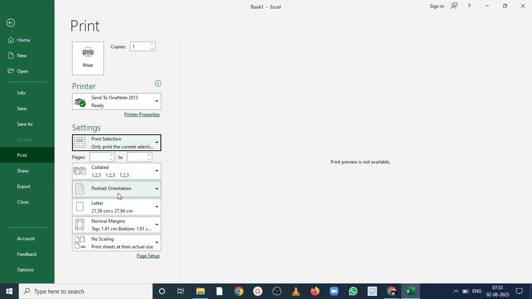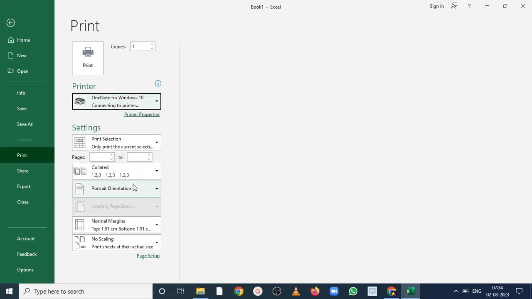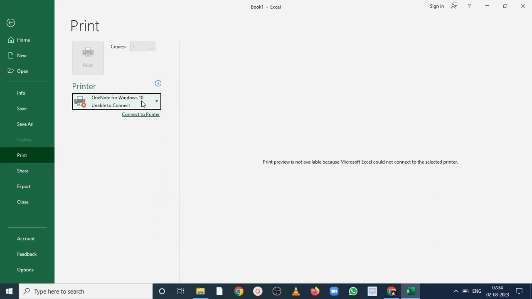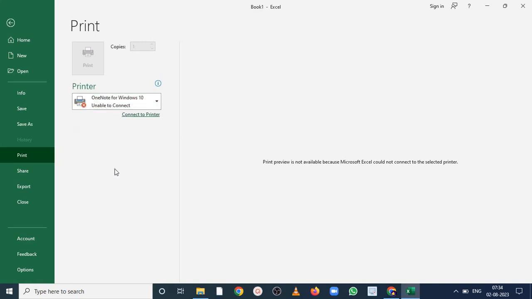When you click on Print Selection, actually this is not connected to any printer, that's why we are not able to see the preview, but let me try once.